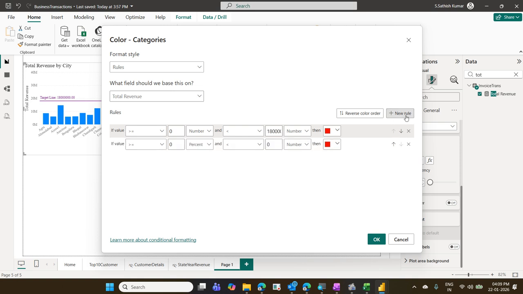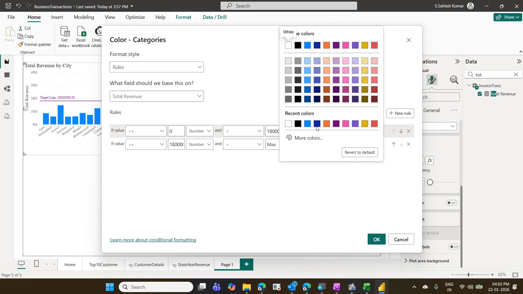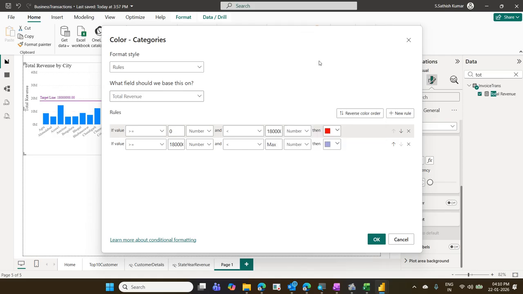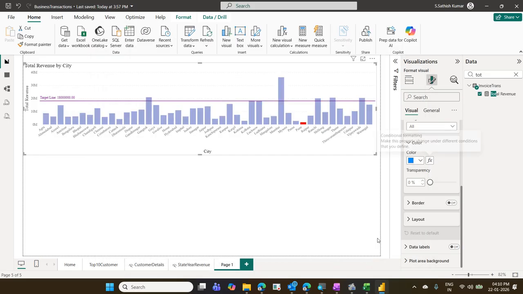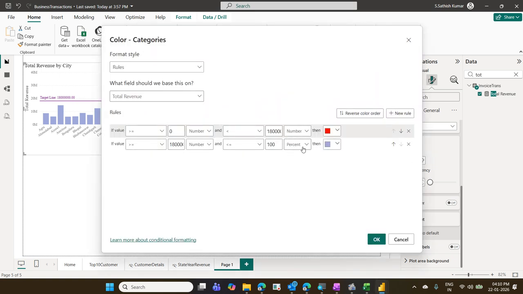I want a green, some other light color. Okay. Zero is missing. But I make it as maximum.